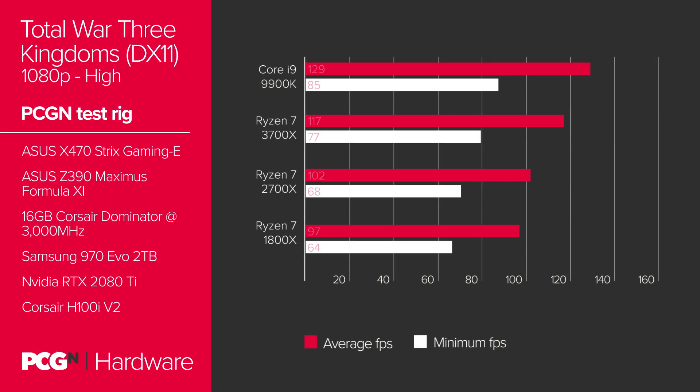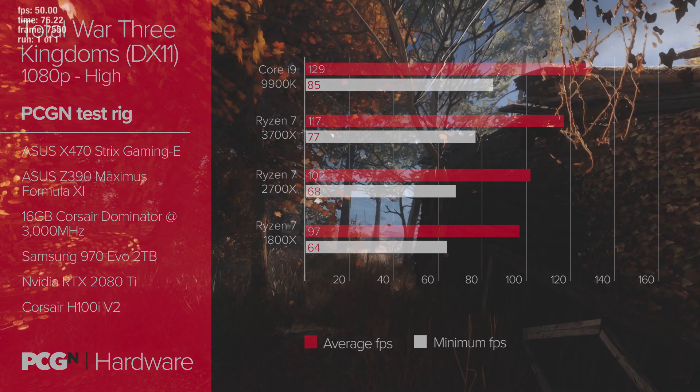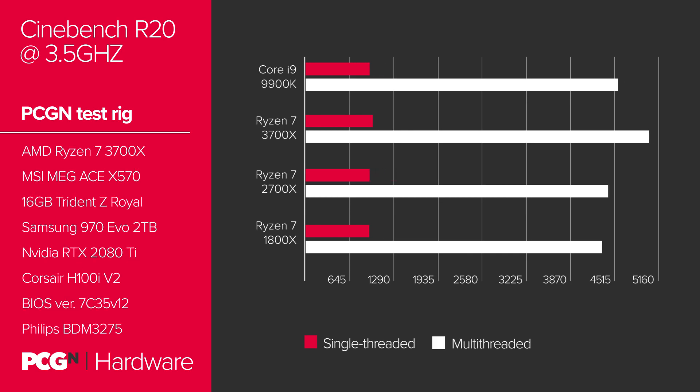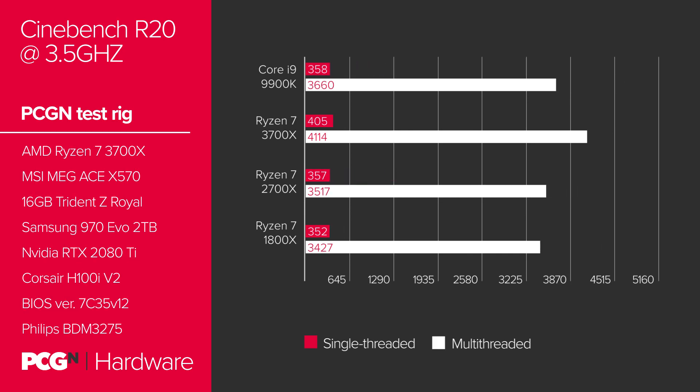The gap between Zen Plus and Zen 2 in this benchmark shows how far AMD's architecture has progressed since 12nm. However, Total War is particularly amicable to Intel's silicon, and has been optimized heavily towards the core design. And it's nearly a mirror image in Metro 2. While Zen 2 gets close to Coffee Lake, it can't quite find the efficiency to overtake, despite its evident compute lead. The IPC increase of Zen 2 makes its mark in this bipartisan benchmark, demonstrating the aforementioned compute lead. Zen 2, clock for clock, manages to operate considerably faster than Coffee Lake in both single and multi-threaded runs. Zen and Zen Plus score relatively the same, unsurprising considering we nerfed the major difference between these two chips, clock speed.